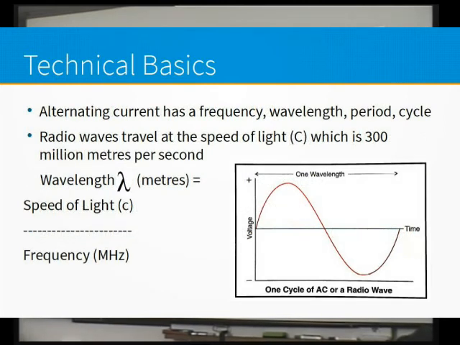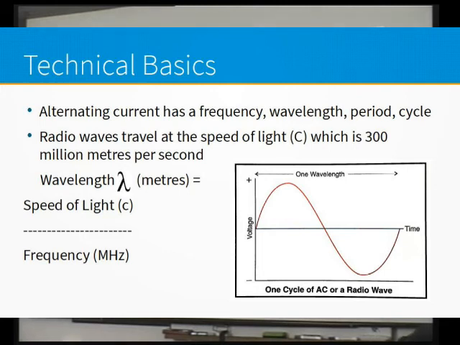And we talk about that being alternating current. So alternating current has a frequency, which is how many times it alternates. It has a wavelength. So over time, one oscillation, so one positive and one negative, happens over a particular time, and we can measure the wavelength of that and the period of that, so the actual time that it takes. And it's one cycle. We talk about one cycle as a positive and a negative.